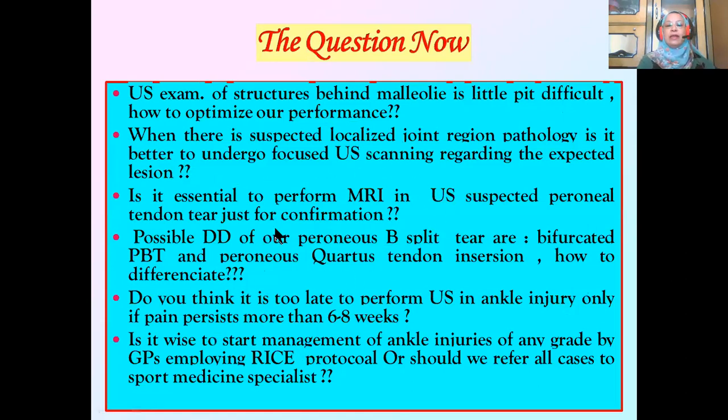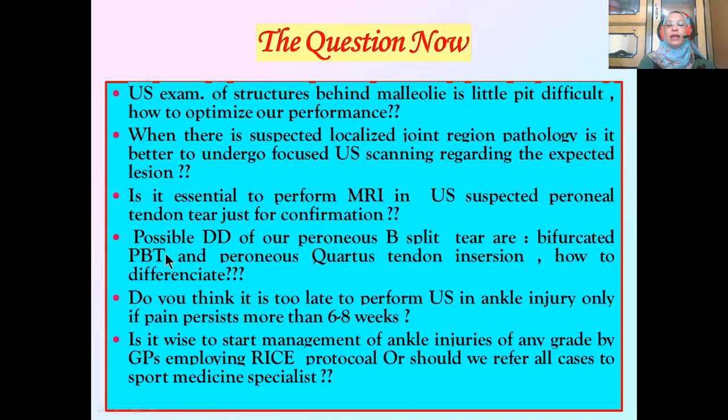Now, after revising the topic, please try to answer these questions. The first one is, ultrasound examination of structures behind malleoli is a little bit difficult. How can you optimize your performance? The second question is, when there is suspected localized joint region pathology, is it better to undergo focused ultrasound scanning regarding the expected lesion? The third one is, is it essential to perform MRI in ultrasound suspected peroneal tendon tear just for confirmation?